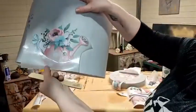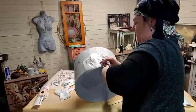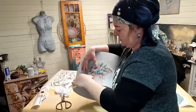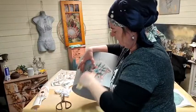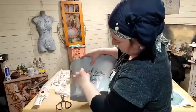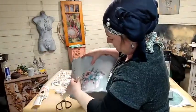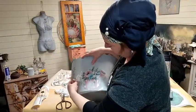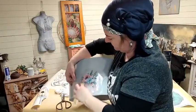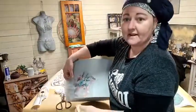So can you see where it's getting lighter? That's how you know it's releasing. Now I'm just going to snip this bit because it's pulling my transfer. So you've got the ability to cut them so you can manipulate them a bit easier. That way you get to control where it kind of breaks or cracks or cuts. Just going to pull that there at the side. Very easy shape to display with.